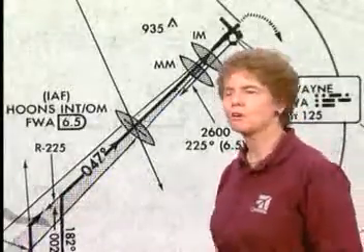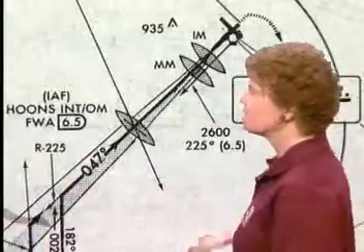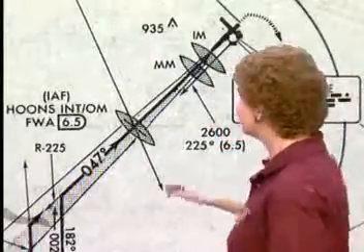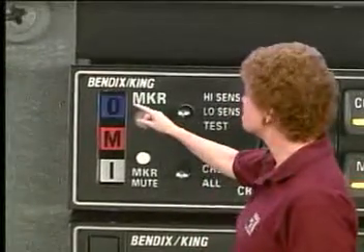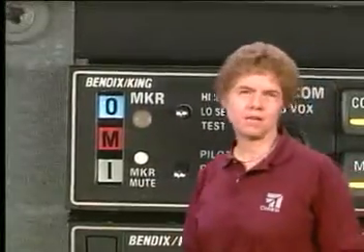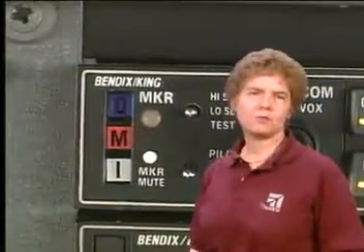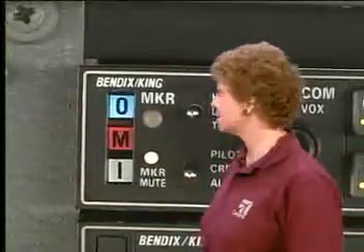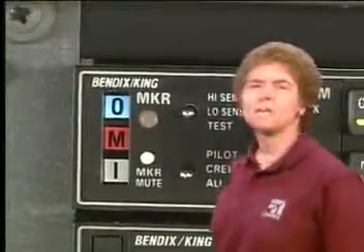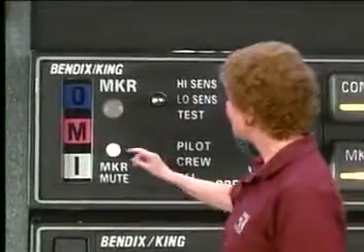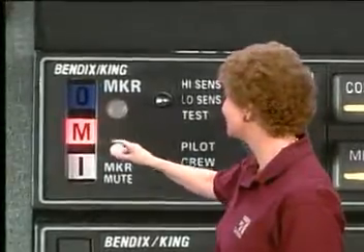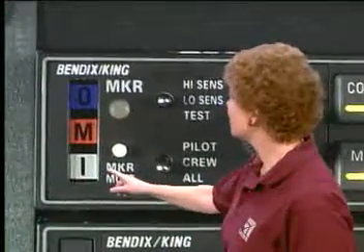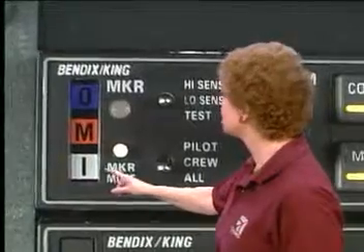approach. As you pass over the marker beacons, the audio tones get progressively more excited as you get closer to the runway. Passing over the outer marker triggers the blue marker beacon light, and you'll hear a series of dashes at a rate of about 120 per minute with a low audio tone. Passing the middle marker gives you the amber light, and you'll hear dot dash at a higher pitch. The inner marker, if there is one, lights the white light, and you'll hear a rapid series of dots at a higher pitch yet.